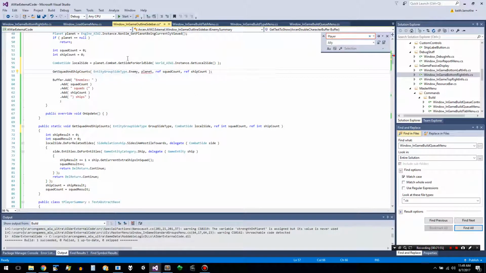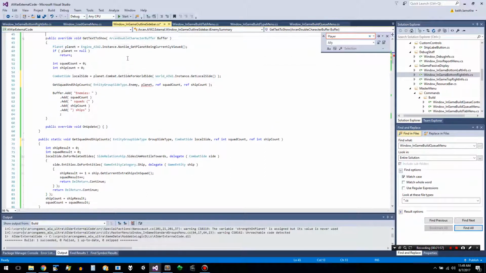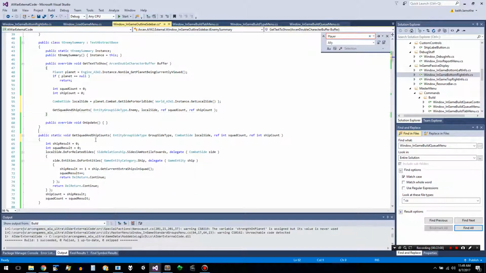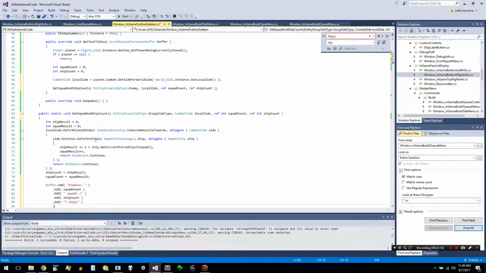Enemy. Local side. Let's go ahead and put this in there. Actually, yeah. So this will be better. So we'll just do a switch.